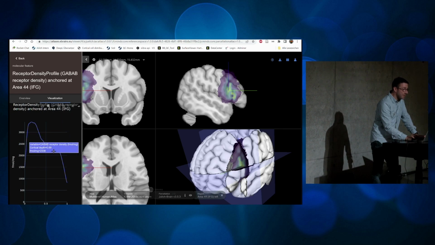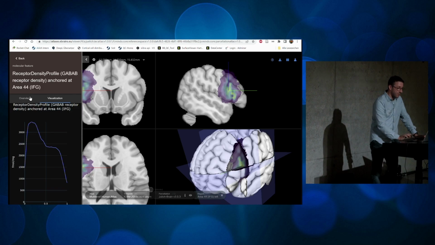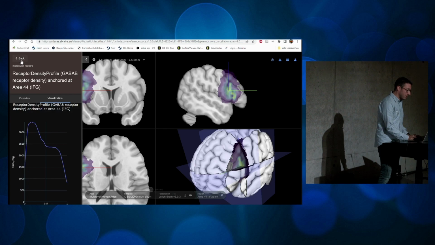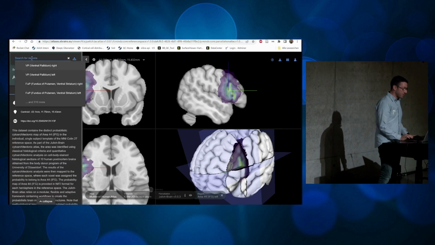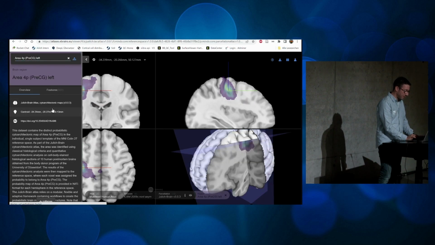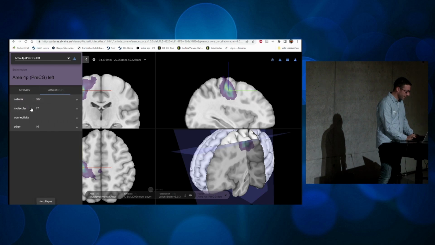We could of course download this as a CSV data item here from the browser. And it might be interesting to compare this to other brain regions. So before we went into the big brain, we also looked at a motor region. Anyone remembers the classification of this? The region name? I think it was 4P, right? 4P left. So we could also do this. For now, and have a look here at GABA B.